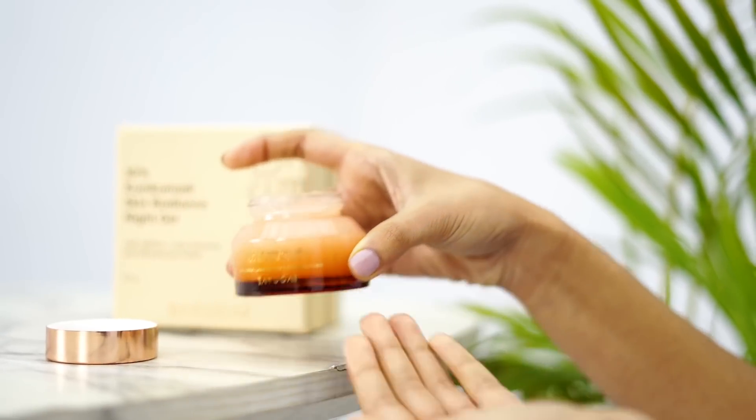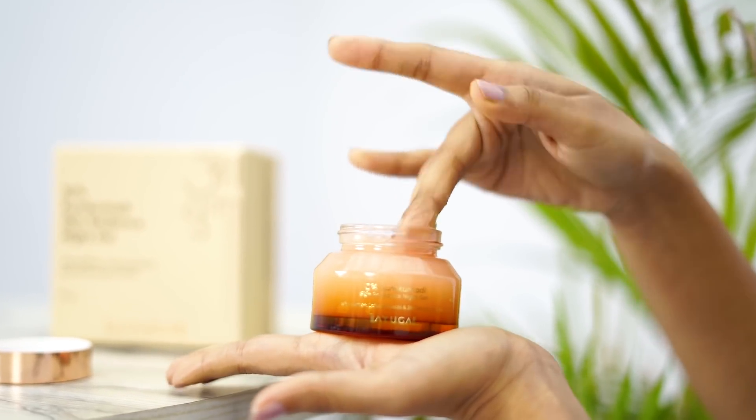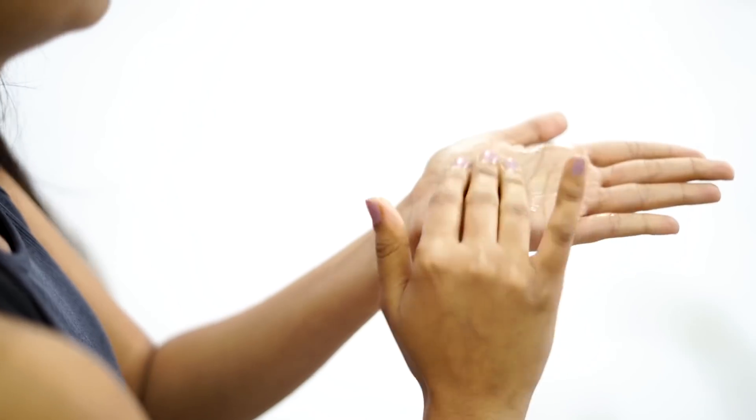The Kumkumadi Skin Radiance Night Gel is enriched with 10% Kumkumadi oil. Kumkum is saffron and Adhi means lots of — it contains lotus extract and 28 precious herbs. It's suitable for all skin types, is really hydrating, and quickly absorbs into the skin making it very soft, plump, and radiant. The formula works better when combined with balloon and pinching yoga asanas for even-toned, bright, and youthful skin. It gives you that natural glow because saffron is its core ingredient.